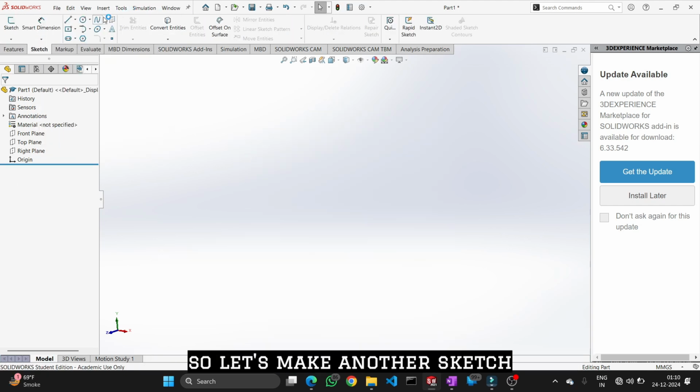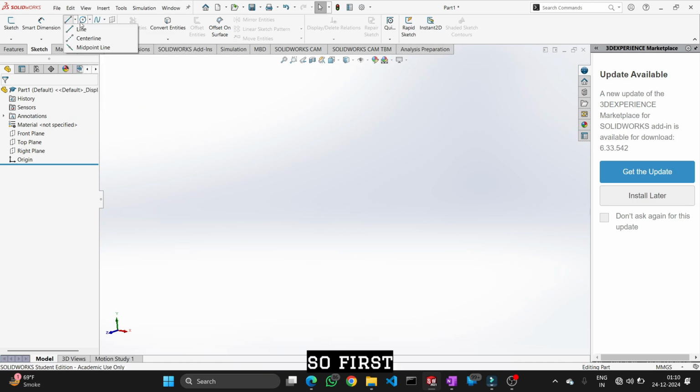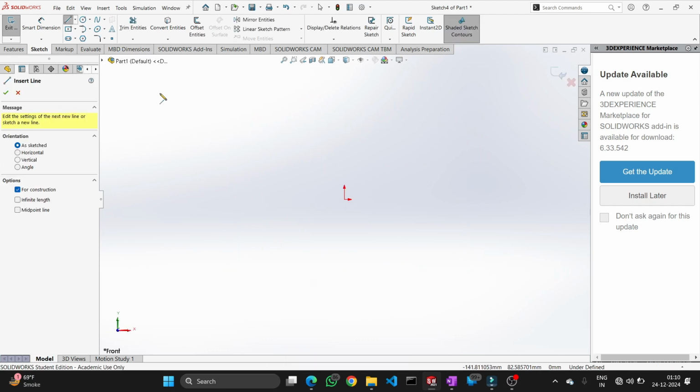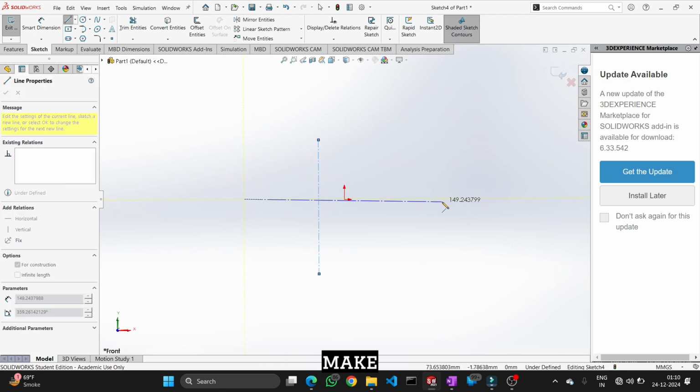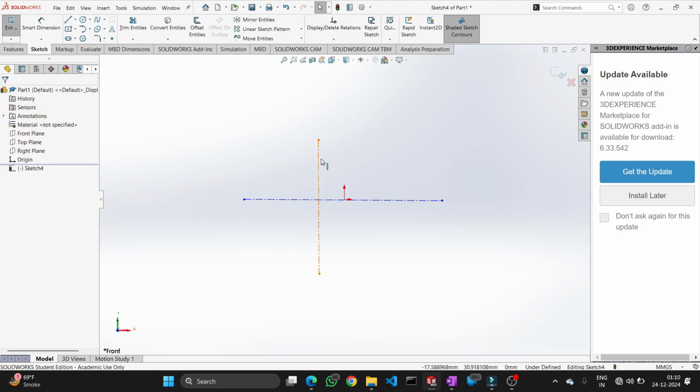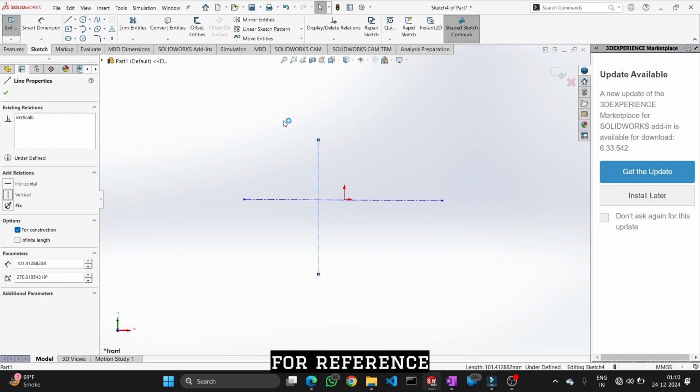Okay, so let's make another sketch. First, before making the sketch, I will choose the plane and make one vertical and one horizontal line, just for reference.